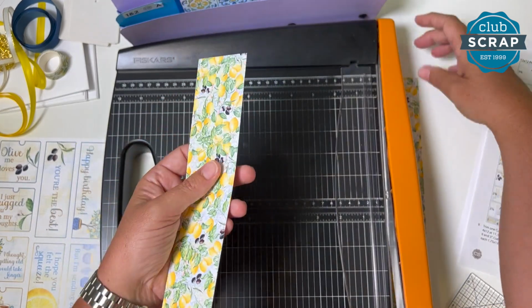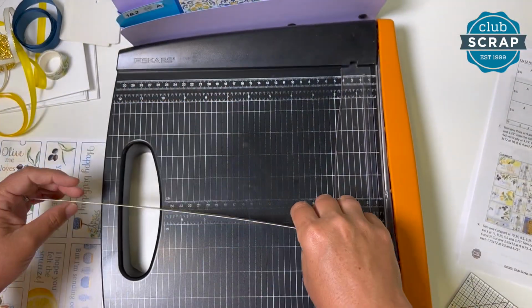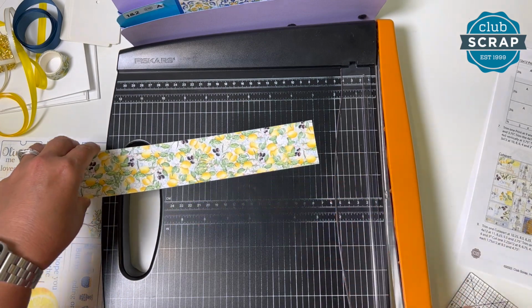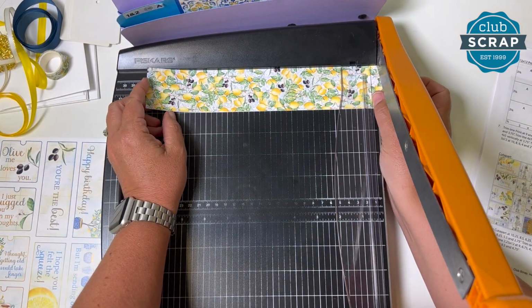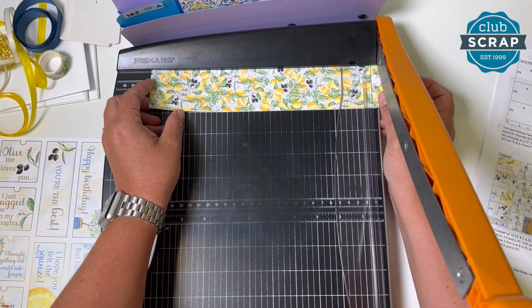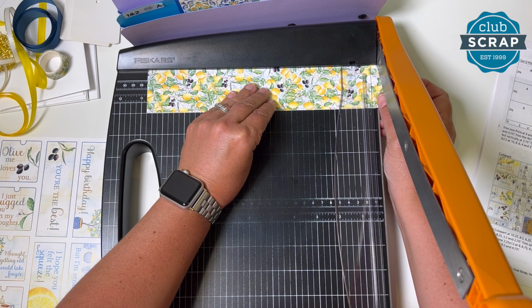Now we've got these guys. I think I'm going to try to trim them at the same time. I might have them face each other, just because it will maybe slide a little less. And we're going to trim them all at 1 1/4 inch until we get to the end. The last piece will be 2 inches. So 1 1/4 inch at a time.